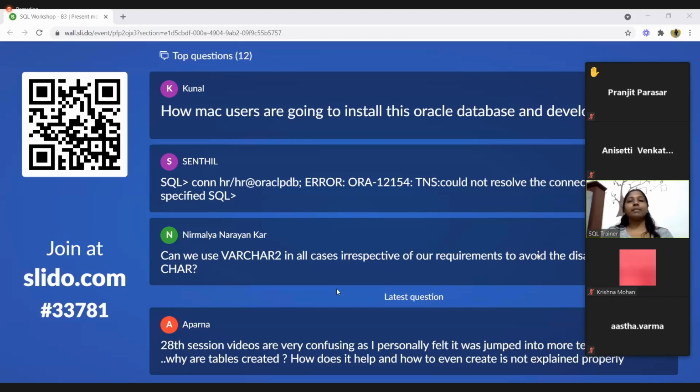We've taken time to do the documentation and given enough screenshots, because I did not have a Mac, so I went through each and every step and created a document for you Mac users. You can have your doubts clarified with the installation document, which will be rolled out after this Q&A session.